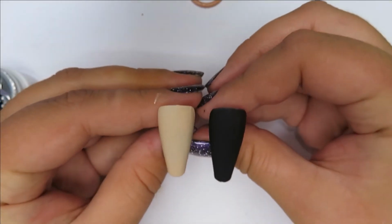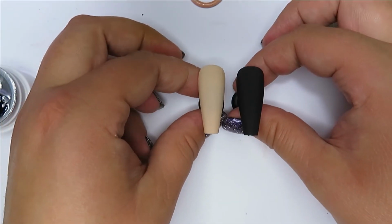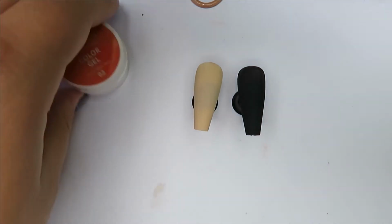So I have pre-painted some tips. I've done one with the black and one with the nude beige colour. And I'm going to dig out some other colours. We're going to do some freehand.